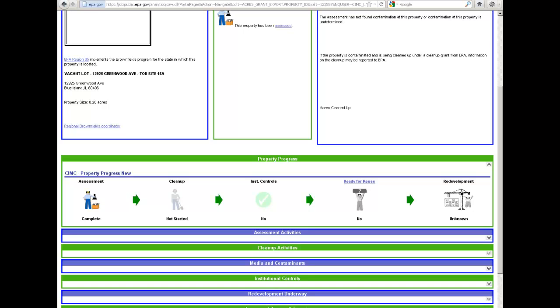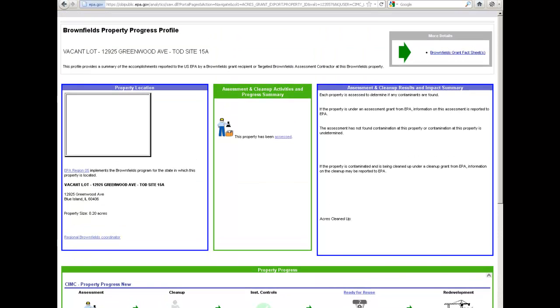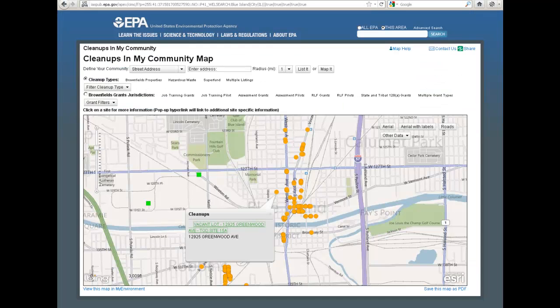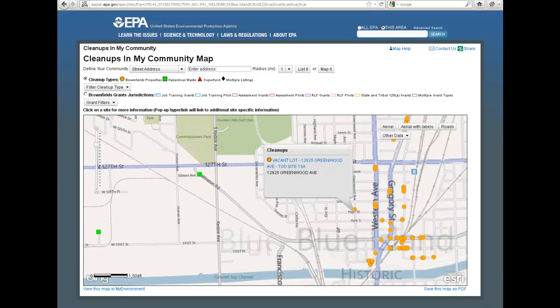I would stay away. If I was just looking at this for a tax lien investment or buying property to flip it, I would stay away from it, because it's been flagged for an EPA brownfield and nothing's been done. If it was a piece of property I wanted to develop, then maybe I would look at some of these other links, maybe take a look at the grant, see if I could get money to clean it. But in effect, once I see that little orange dot, that's telling me I probably should just stay away from that particular property. You can see it works out really well. You can choose pretty much any property and take it from there.